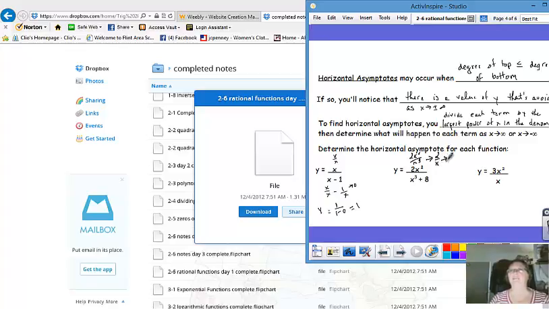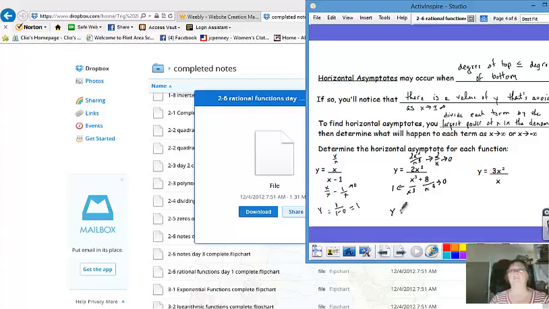Folks, that's headed to 0. On the bottom, if we divide by x cubed in both places, well, this one, x cubed over x cubed, is 1. That's going to 1. Anything over x to the first power heads to 0, this just gets there faster. 8 over x cubed is going to 0, and it's going really fast.